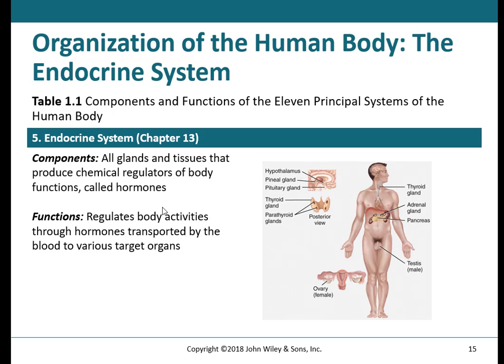The last system that we typically talk about as part of A&P1, or the first half of the semester, is the endocrine system, and it works with the nervous system. And here we have glands that produce chemicals called hormones. So these also help regulate and maintain body homeostasis, but it's a longer acting response. So it takes longer to begin, but it lasts longer. An example of this would be like your glucose levels being maintained by insulin. And these hormones are transmitted through the blood.